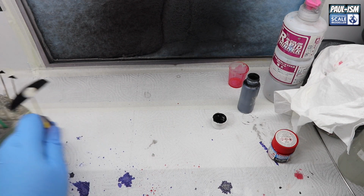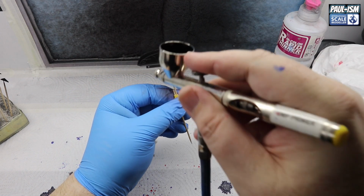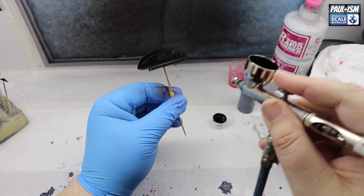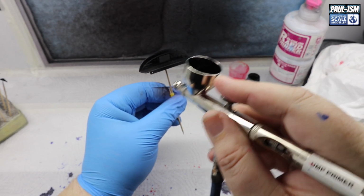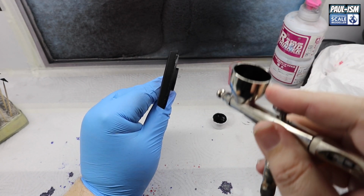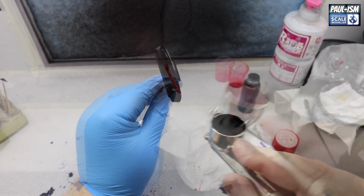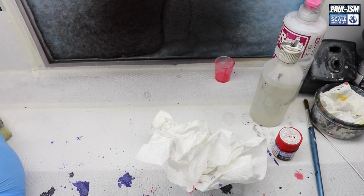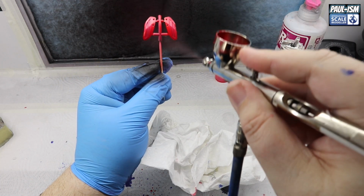I'm just going around and giving all the parts that are meant to be black, semi-gloss TS29. A couple of coats, building it up, 0.35 Apex as usual, and just building up nice and slow. Really flawless paint to use, the TS, you really can't go wrong. And then we've got some, let me remember now, this is LP, must be 7, red.